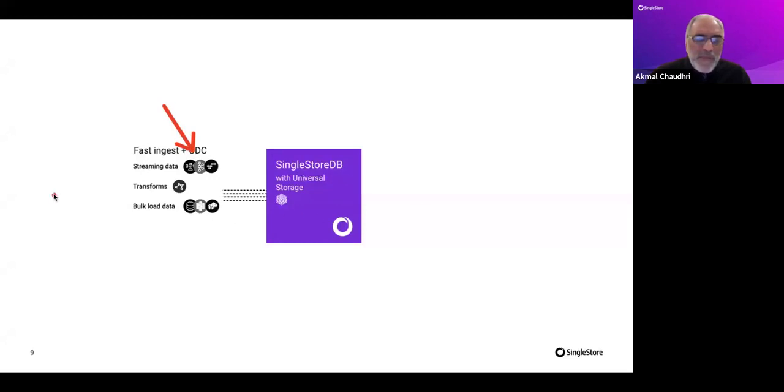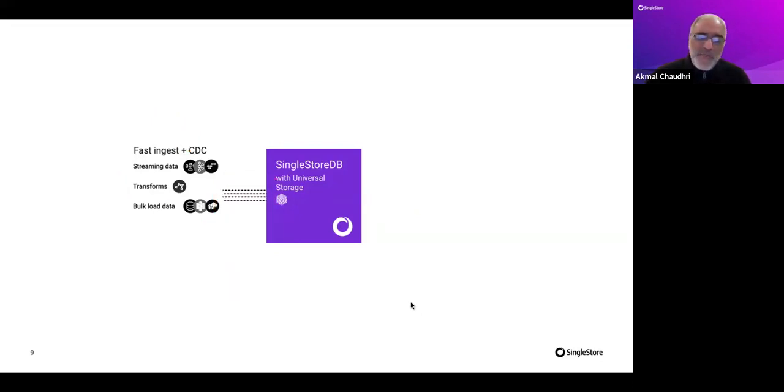Use a single product. So this is the 30,000 foot picture often used. Here you can see we've got, at its core, this universal storage. And around it, we have a number of ways that we can get fast data in. If you look at this carefully, you'll see the Kafka logo here. You can do transformations as well using technologies such as Spark, which I've covered in the past in articles and webinars. And there are other mechanisms for bulk loading. For example, you may have data in S3 or Hadoop HDFS. I think what the animation here is showing is the pipelines, the ingest into SingleStoreDB. And you're going to see an example of this very shortly as well.